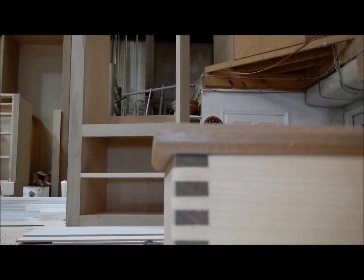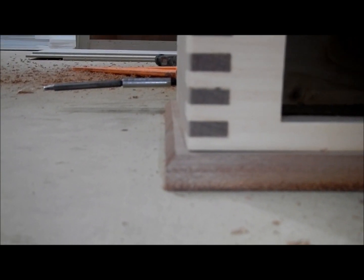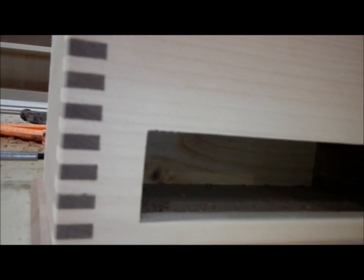Okay, so I'm just going to bevel the top and bottom. And the bottom, I guess I'll just bevel the top of that. And probably bevel the face, I guess, just to keep the theme alive.